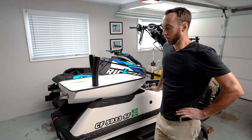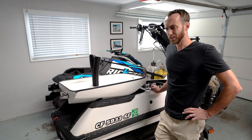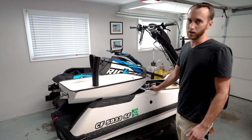Even here in California, where I ride 9 months of the year, it's not a bad idea to put some oil down your carbs and down your spark plug holes and crank it over a little bit if you know you won't be riding for a long time. But in most cases, that's not really necessary. It's personal preference.